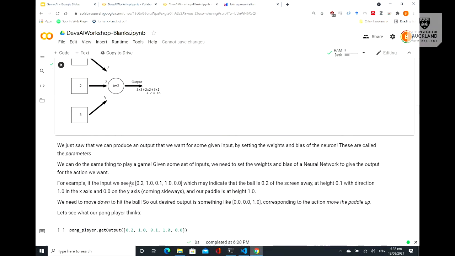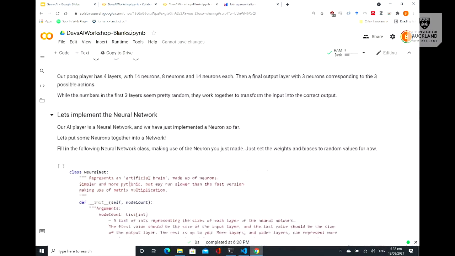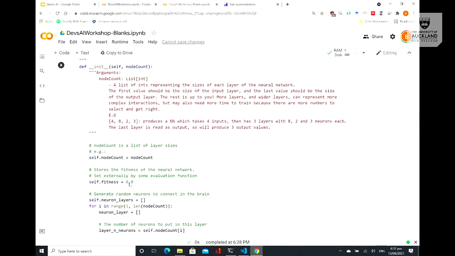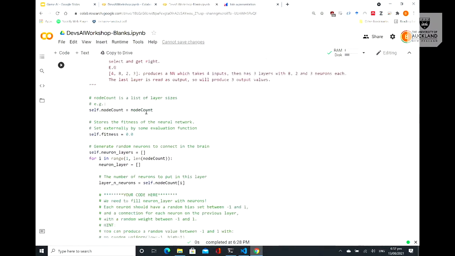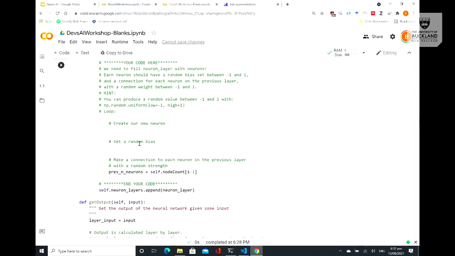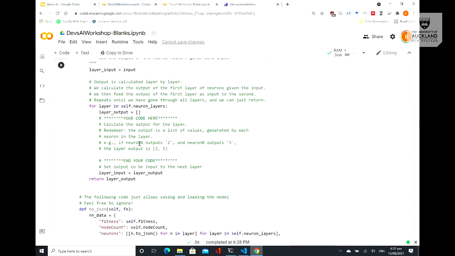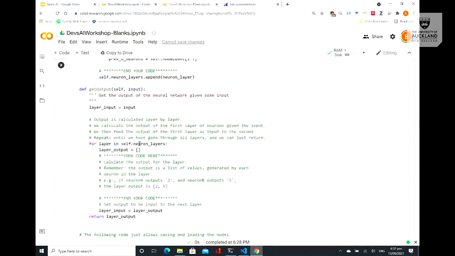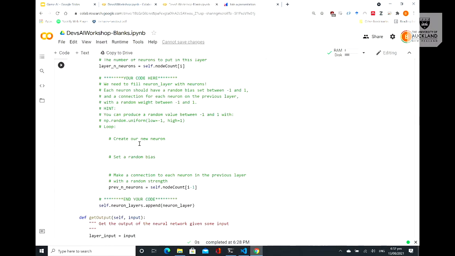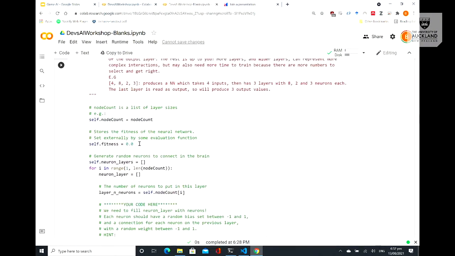Now if we come over to the code, we're actually going to code up our neural network. Oh yeah, perfect. Here there are a couple of different sections that you have to fill in. Be aware there are 2 sections here that need to be filled in. I'll give you a minute or 2 just to get started on that, then I'll start coding one up. To explain what the 2 sections are: this bit is filling in the layers, and the next bit is getting the output.